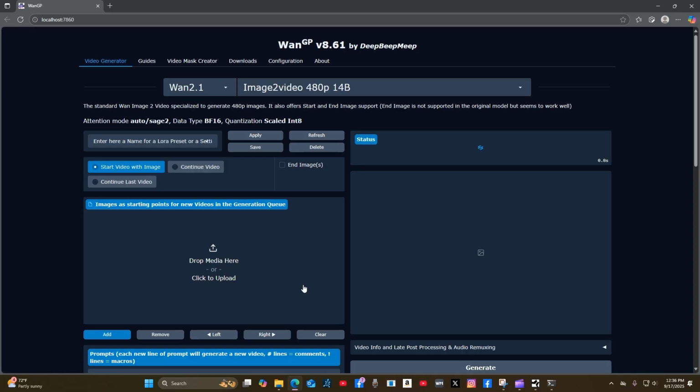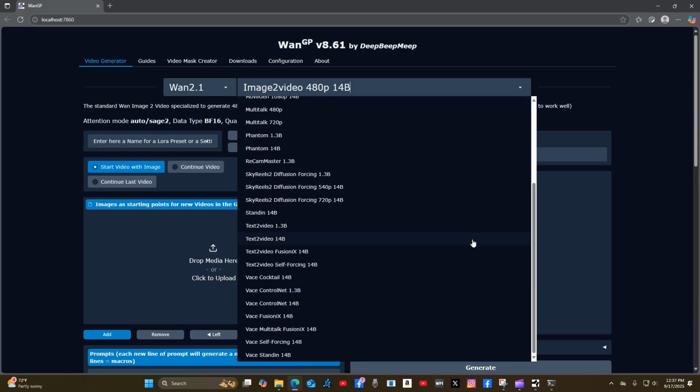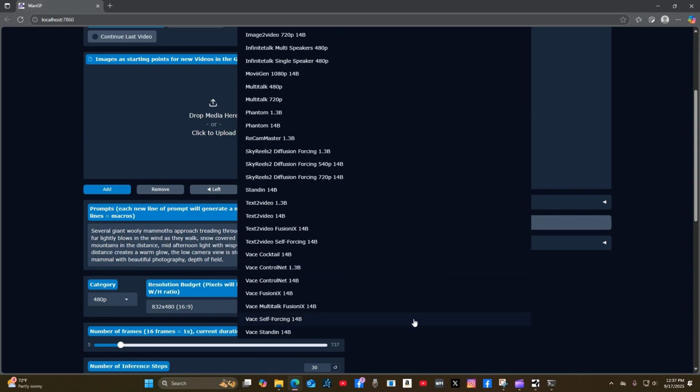There you go. What I wanted to show you is we're up to 8.61. When I started using this, it was 6 point something. So they make updates quite often. And they have added a bunch of all of this Vace stuff. I think the Fusion X was there last time, but this Vace MultiTalk wasn't there.